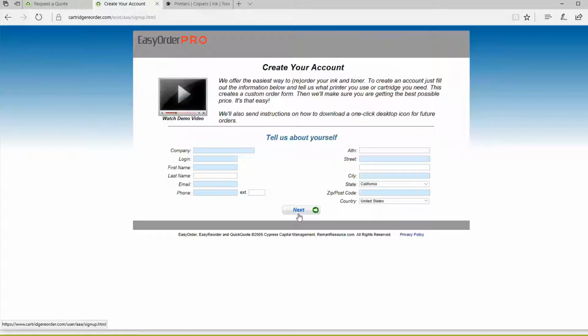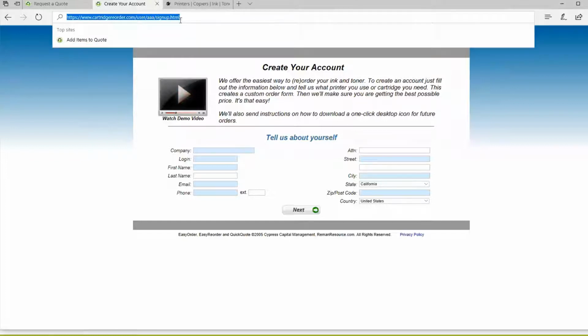A lot of times, if you are trying to get your existing customer base into EasyOrder, you can do a blanket kind of email newsletter and say, hey guys, we've got this great online ordering. You can link to the demo video, which is cartridgereorder.com/demo for independents, and it's cartridgeworlddemo.com for cartridge worlds. And so either demo, you want to link to in that newsletter, show them the video, say, hey, would you like to sign up for this? And then send them, put this link in the newsletter.